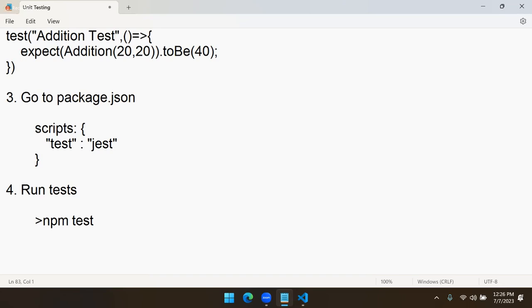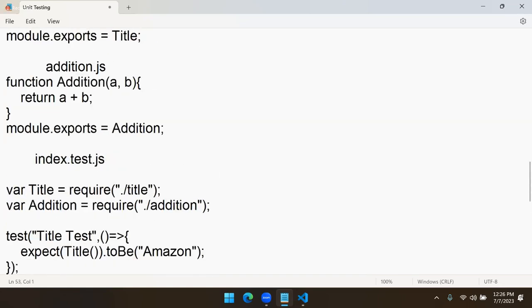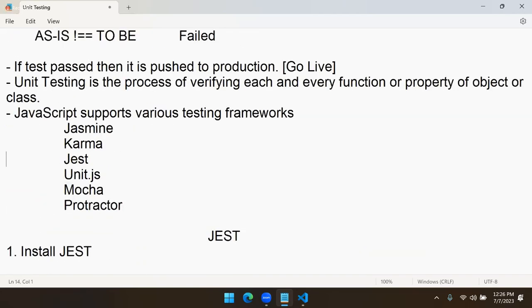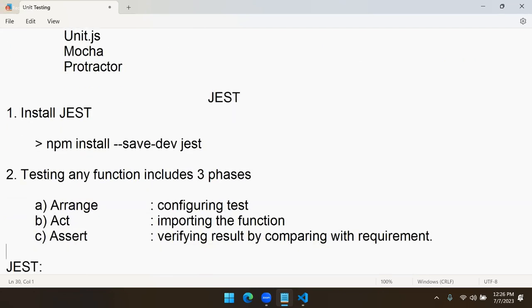Right? So deployment and testing. These are the two basic things. I just showed you one. Sometimes JavaScript people use frameworks like Jasmine and Karma. It's a different approach. Different approach means you can import CSS files, JavaScript files, and put them in an HTML page, and you can test. That's a different approach, right?